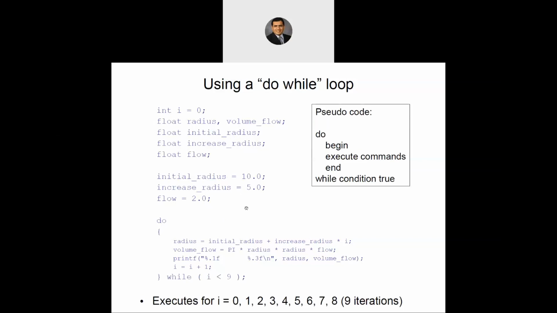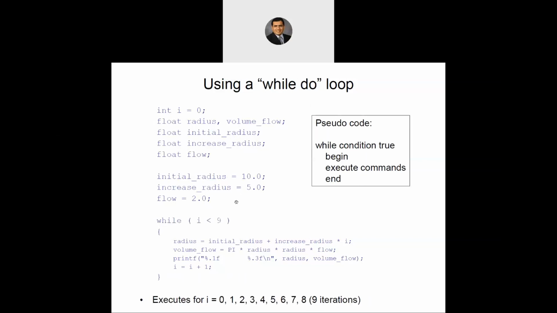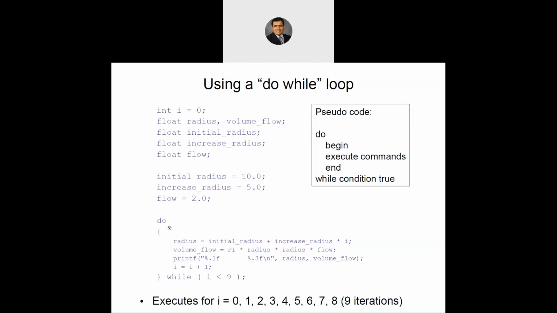Now, here, I'm using a while loop. Okay? A while loop will execute the condition first. If the condition is true, then only it goes inside and executes the statement. We also have a situation where sometimes we want to execute the statement first and then the condition. In those cases, you use a do-while loop. Okay, using a do-while loop, it will execute the statement, then the condition.